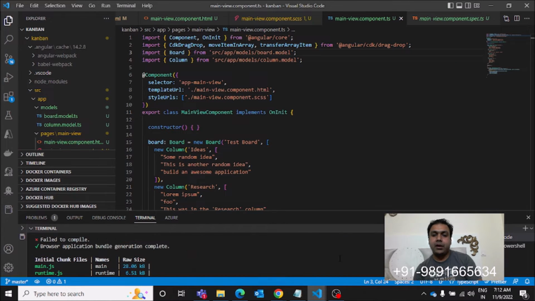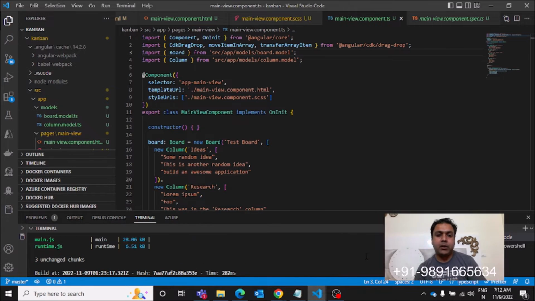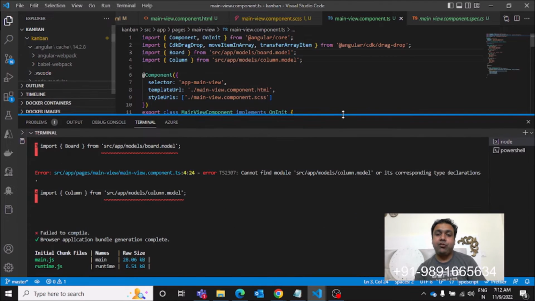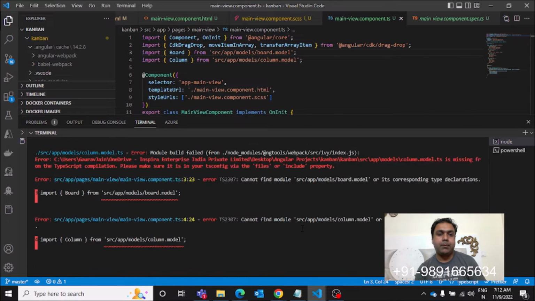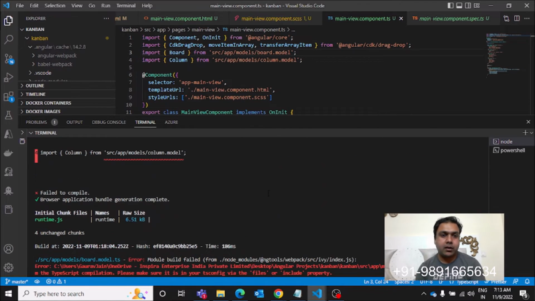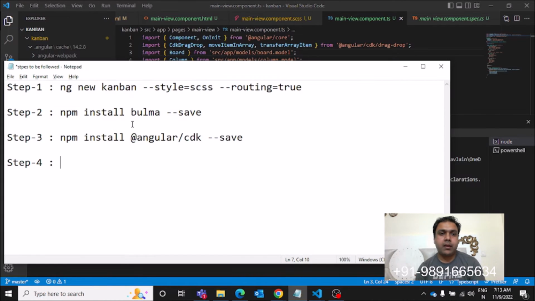Let me show you that ng serve is basically the command that we use for running an Angular application. But if you use ng s -o, then that also is going to work with the application. Let me just write it down over here.